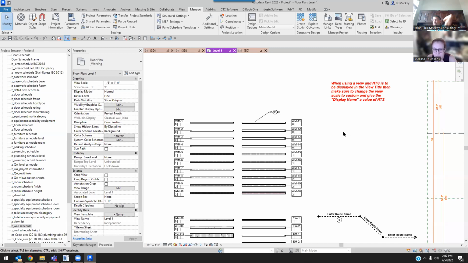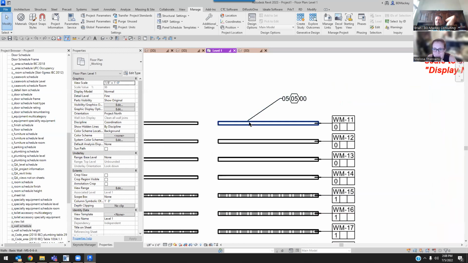They really did that way back in the day because that was before we could schedule detail components. So I could give you a schedule of all the furniture, the walls, the toilets, whatever, but you couldn't spec that out. But once detail components could be scheduled, they were kind of like, do we still need to do it this way? I don't remember what their answer was, but that was the big reason for them, because they could then Keynote detail components and get a schedule off of that too. And that is nice for the spec writers as well.